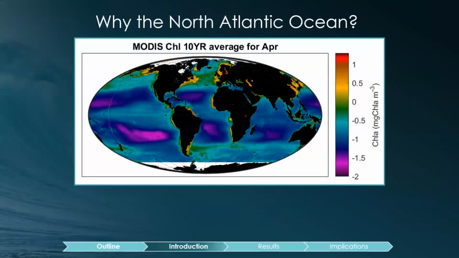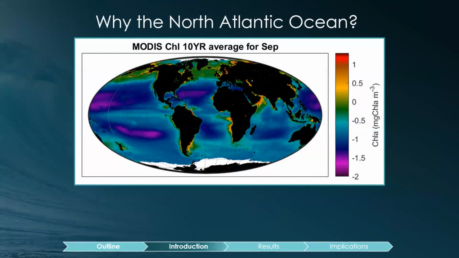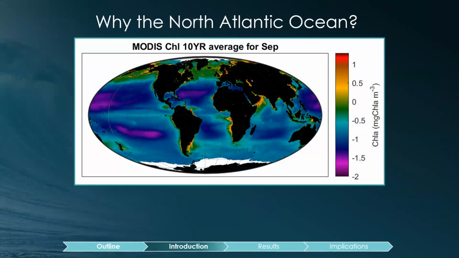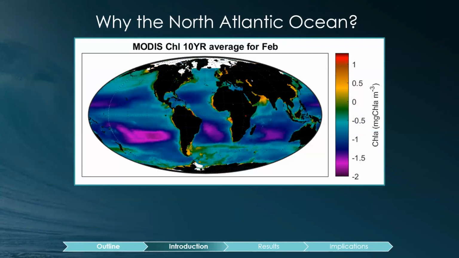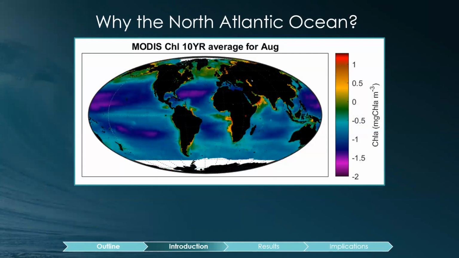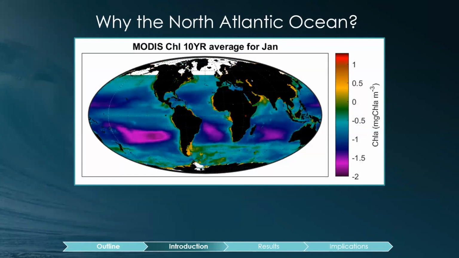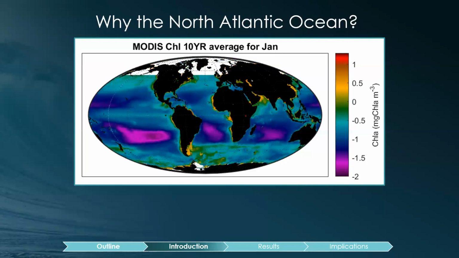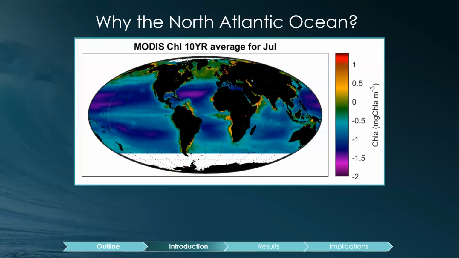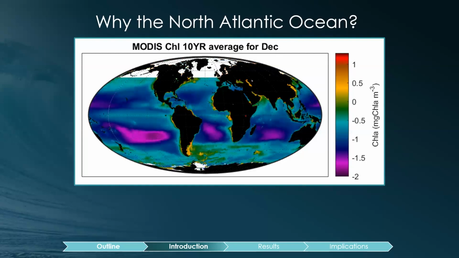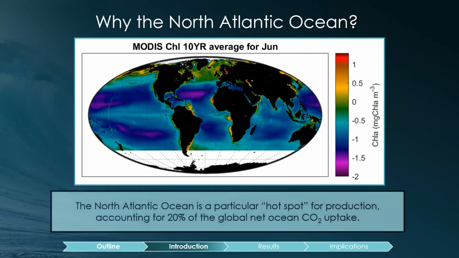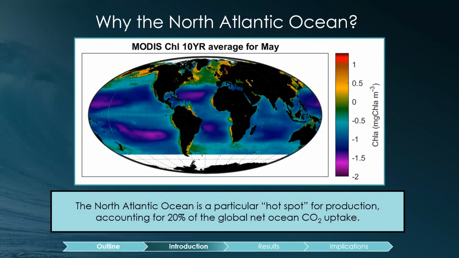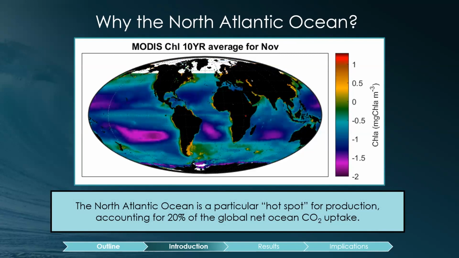So you might ask, why the North Atlantic? Well, if you don't know, this is a GIF I put together, created from 10-year monthly average MODIS satellite images of chlorophyll. What you may notice is that the North Atlantic is a particular hotspot for changes in phytoplankton biomass, with much of this production occurring during the spring. This annual cycle plays a major role in ocean biogeochemistry and ecosystem ecology, and accordingly, phytoplankton bloom dynamics have been studied for over a century.